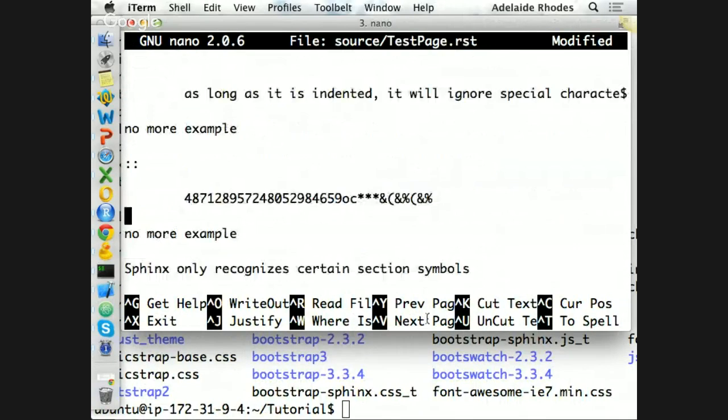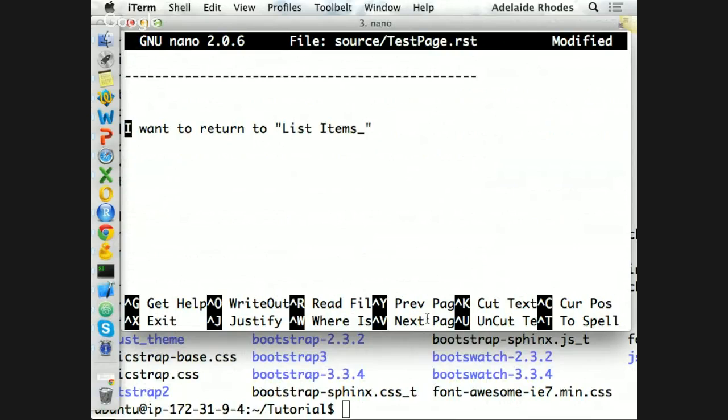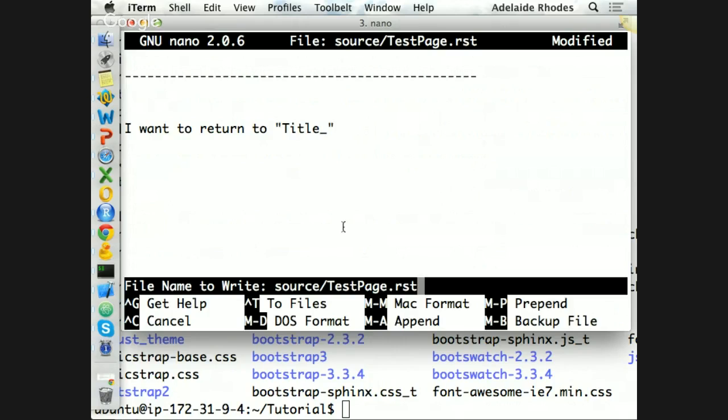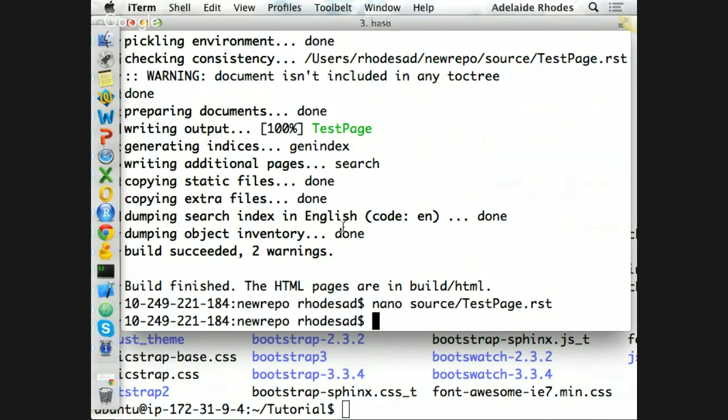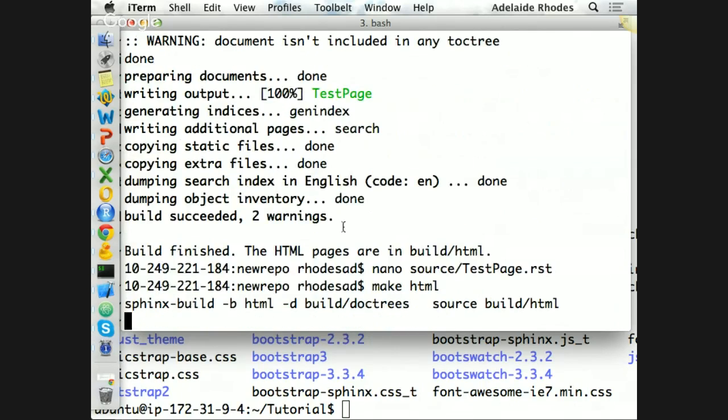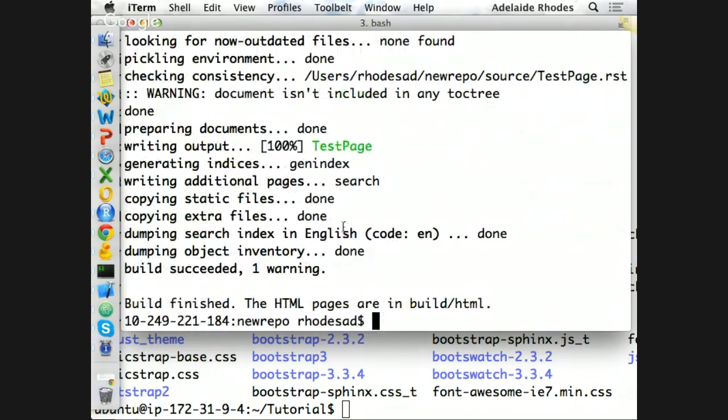So I'm gonna take that out. But it seemed like it didn't return an error. I think we had title. Oh yeah, this one was uncorrected. Yeah, that's probably why. Okay, it doesn't like it if you don't give it a table of contents. Okay, information. So now I made those changes in the RST file, the restructured text file, and now I'm going to make HTML again. And you can do this an infinite number of times.